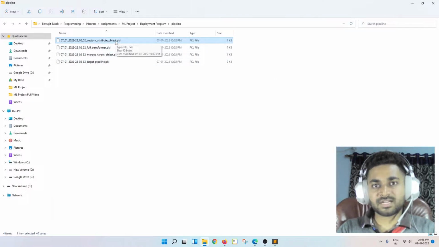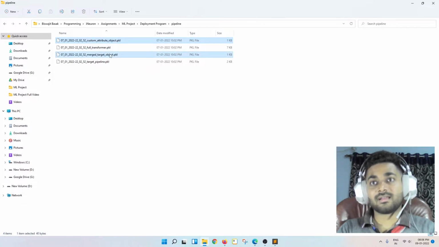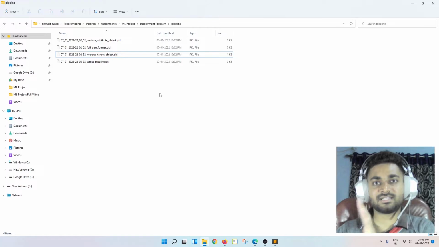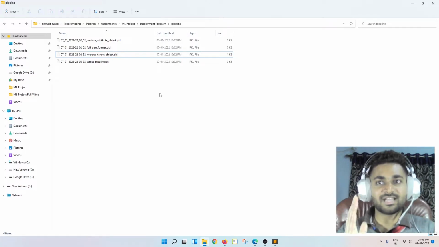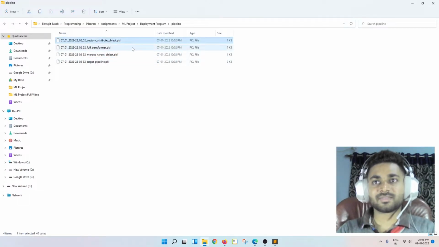I'm using this object to initially pre-process the attribute, and this object is used to pre-process the target. So there is the attribute, there is the target. Pre-process the attribute using this object and pre-process the target using this object.